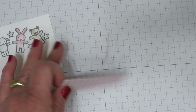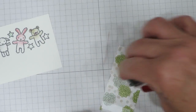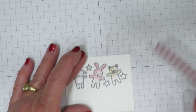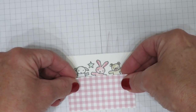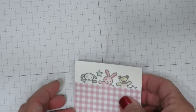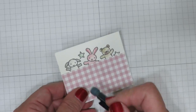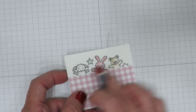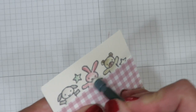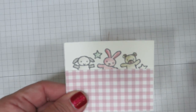The designer paper is going to go next, so I'm going to put adhesive on the back side and mount that here. This is a little bit damp from the blender pen — that's how the chemical spreads the ink — so I want to be careful I don't get my card too wet. The pencil mark is really not even going to be noticeable when we go to add the banner, so I'm not going to bother erasing it. But I should comment: if you are going to erase it, make sure you do it before you color it, because you don't want to remove some of the ink from that slightly damp paper.